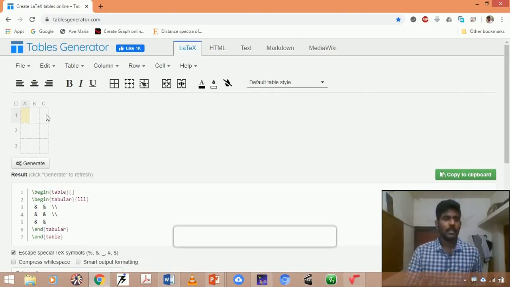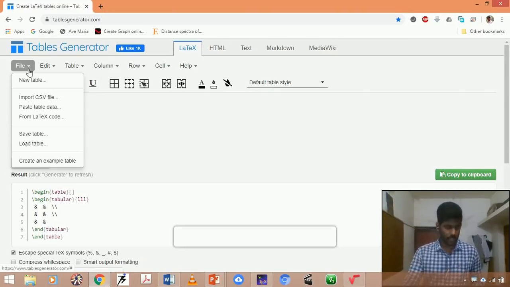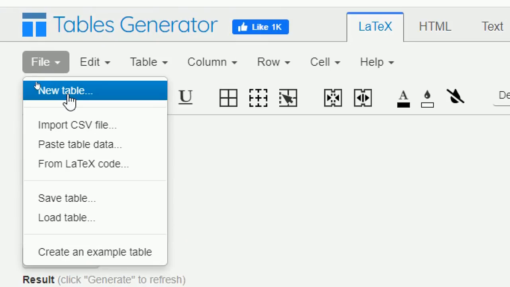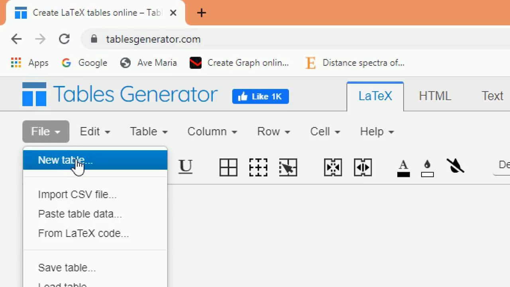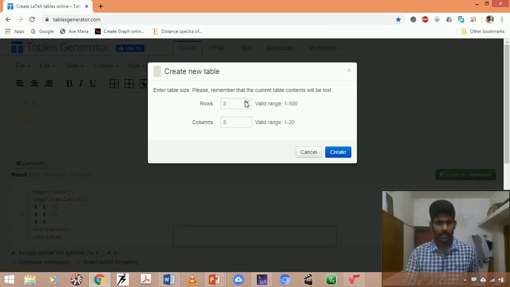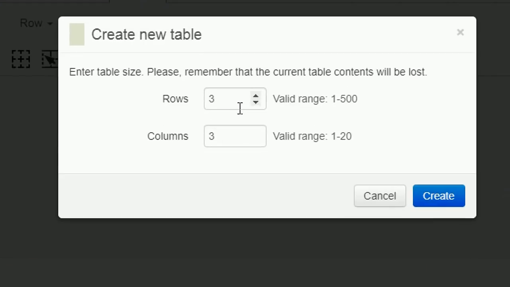Okay, so first you need to create one table. It is not needed to sign up or sign into any account. Just go to the website. After this, choose File, New Table. It will ask you to confirm the number of rows and the number of columns.